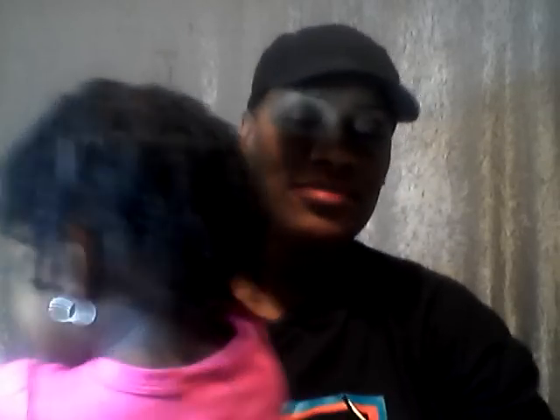It looks so short. I just hate that her hair is doing this, but it seemed like nothing I can do about it. I did a protective style and I'm going to let her just wear it like that for a little while. I just wanted to try to keep my little ones out of the camera as much. That's her hair, and I'm so sad that my baby's hair is just doing what it wants to do. I just want it to grow back and get full and do like it used to.